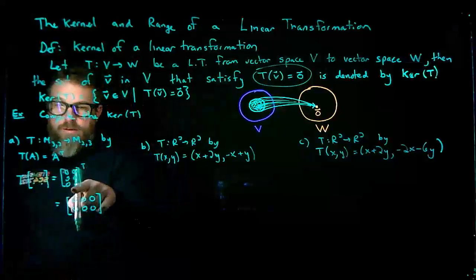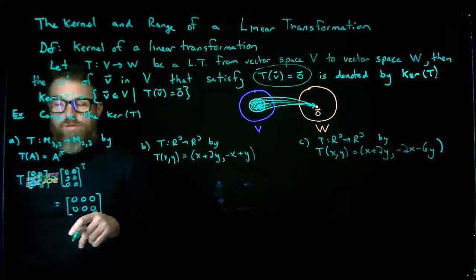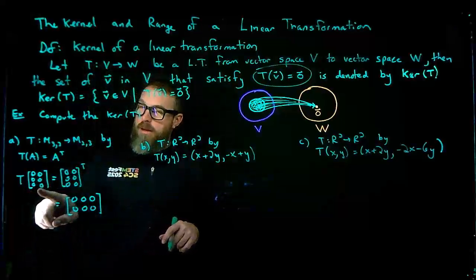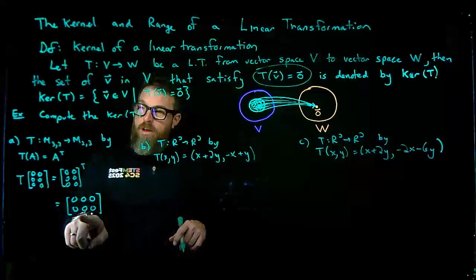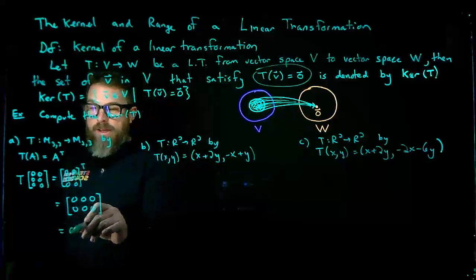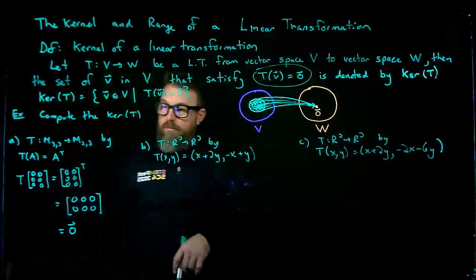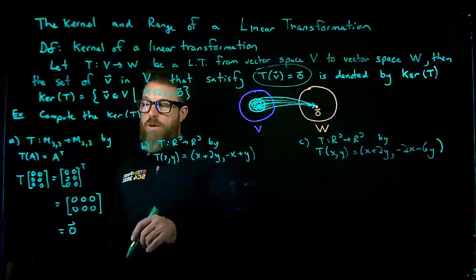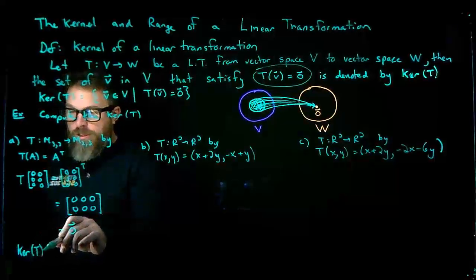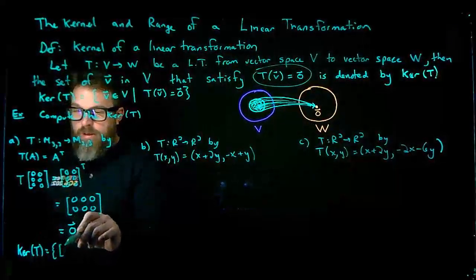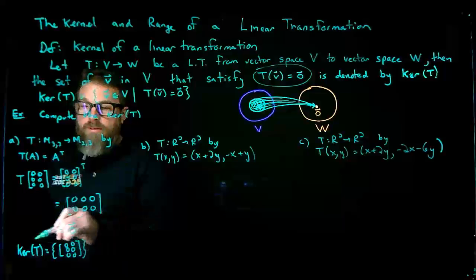And then backtracking, this is the input, this is what I was plugging in. So let's work through that. T of this input is just doing the transpose of its input. Well, the transpose of an input is going to be this. So the only way to get this 0 vector back is I'd have to use the 0 vector of this thing. So in this case, the kernel of this transformation is nothing more than this set right here, 0, 0, 0, 0, 0, 0. Simply that single vector.